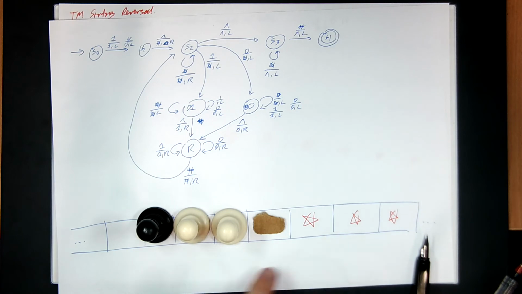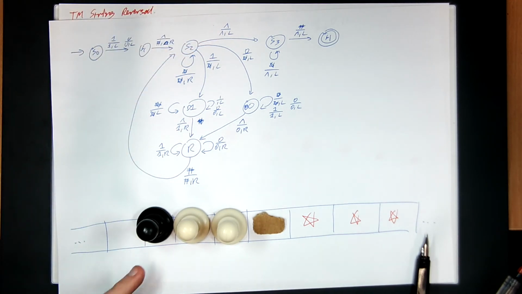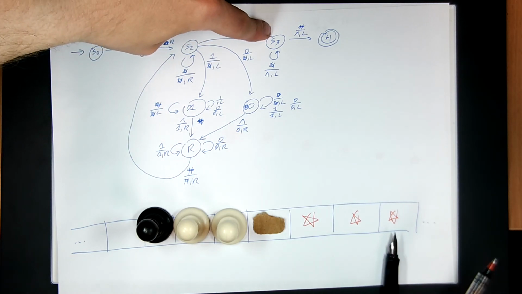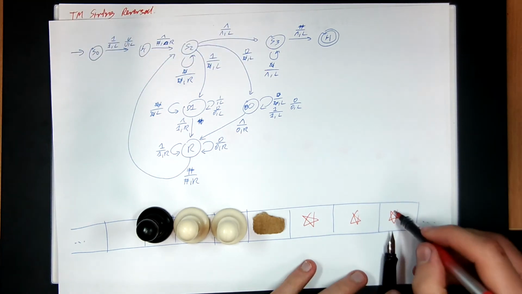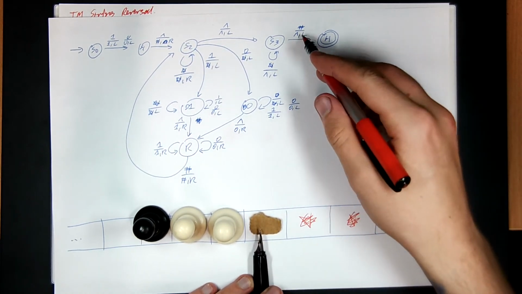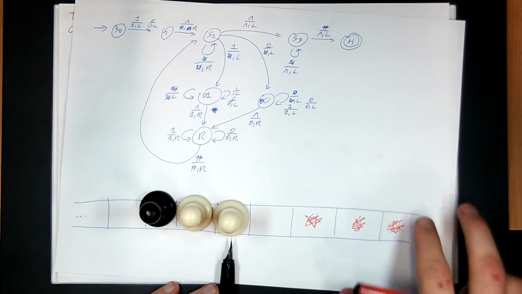So then wipe out all this scratch space, so that way all that's left on the tape is 0, 1, 1. See a blank, write a blank, move left. See the star, write a blank, move left. So we remove all the stars. See a hash, write a blank, move left. Goodbye, hash. And then we halt.